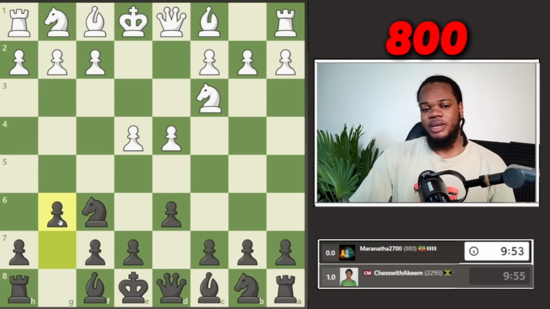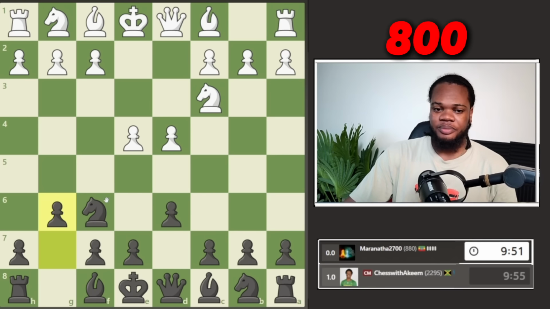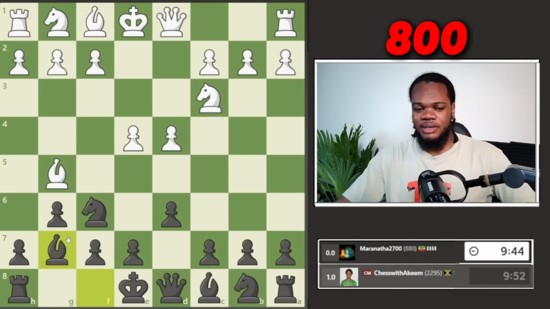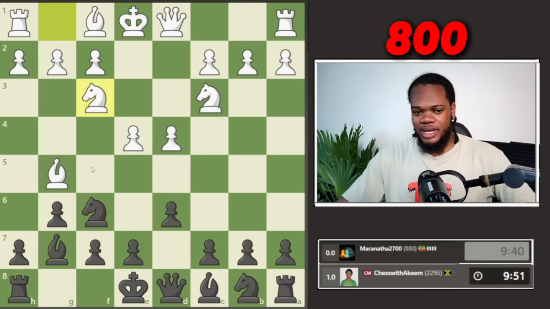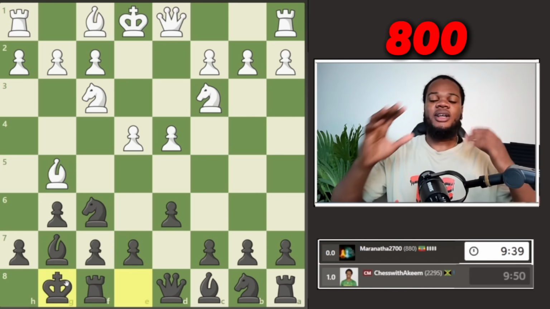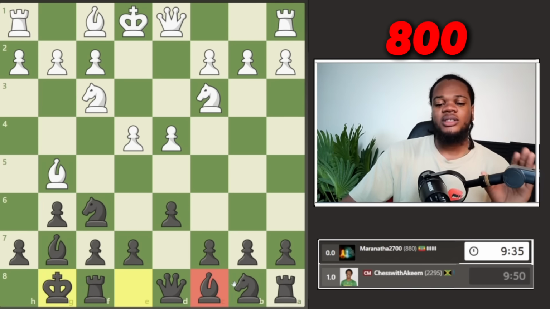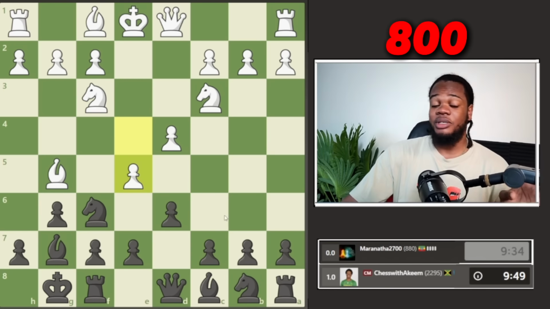This is the typical setup that we're aiming for. After bishop to g5, we're just going to play bishop to g7 here and just get the king out of the center of the board. Knight f3, our king is castled. The first setup is out the way. Now we just need to figure out what to do with our knight and bishop here.